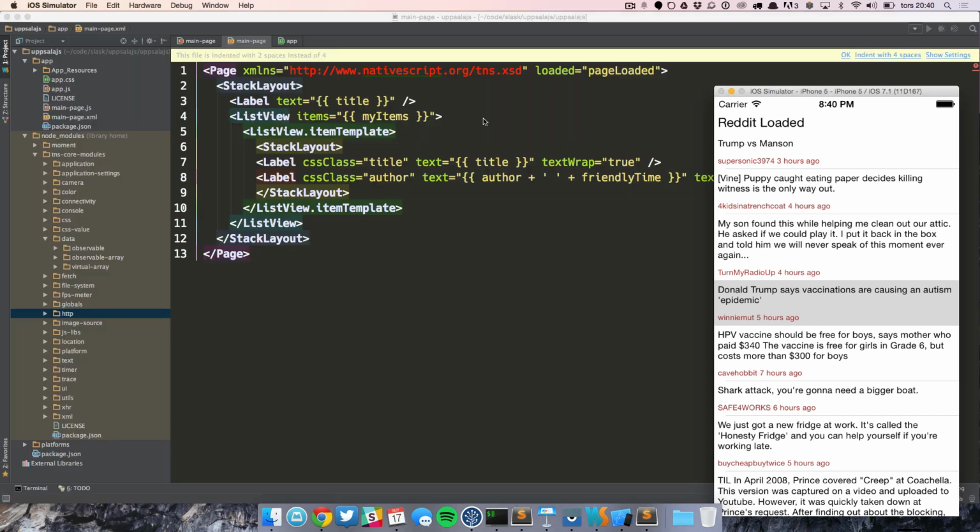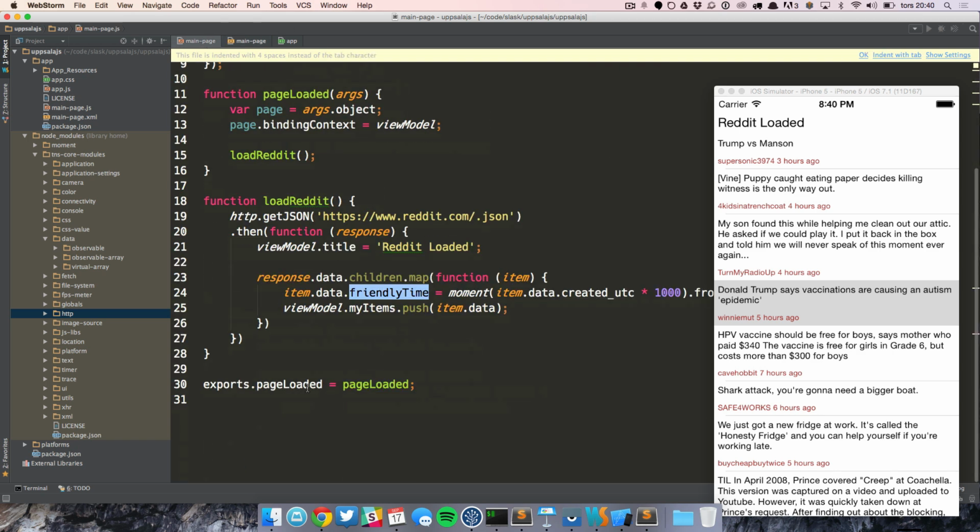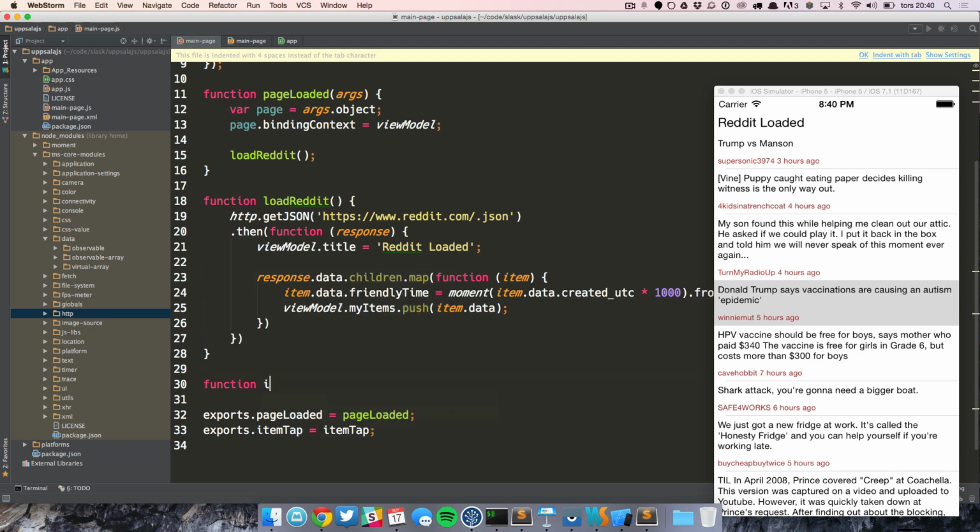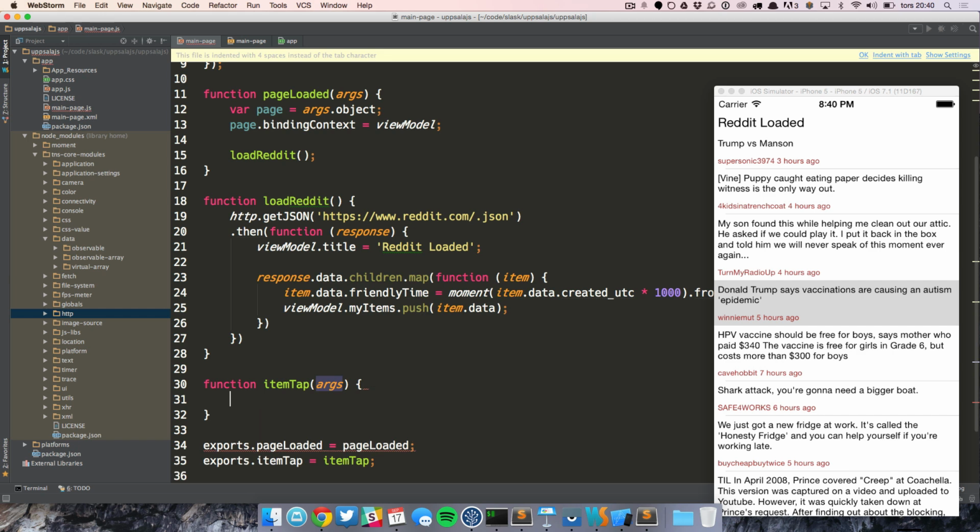All right. So first of all, we have this tap item. So when you tap this stack layout, you say tap, you want to run a function. Call that itemTap, and then in our JS file, we can export itemTap and create a new function called itemTap like this.